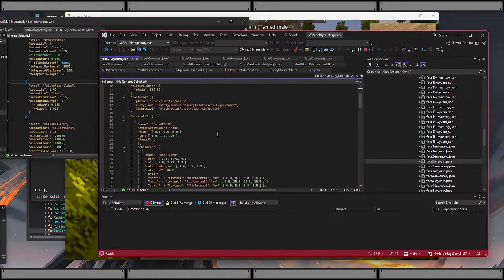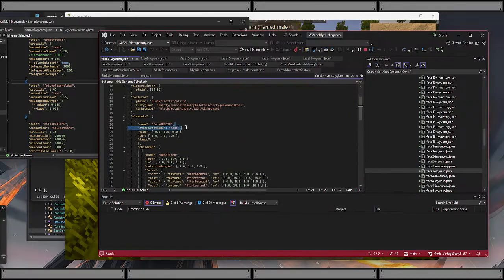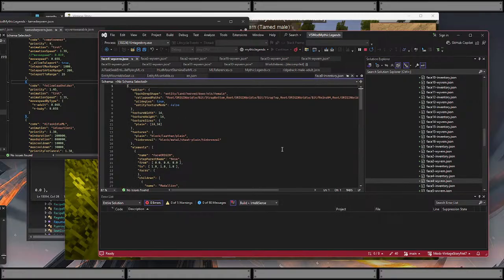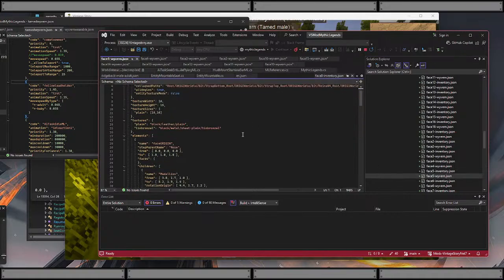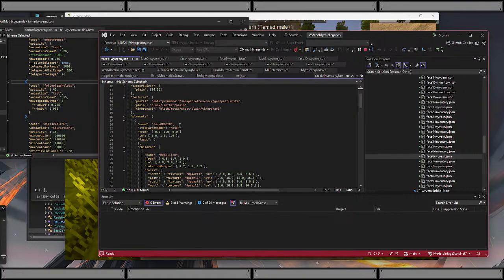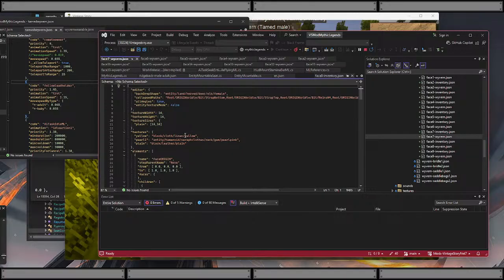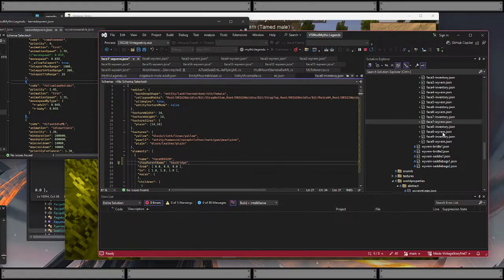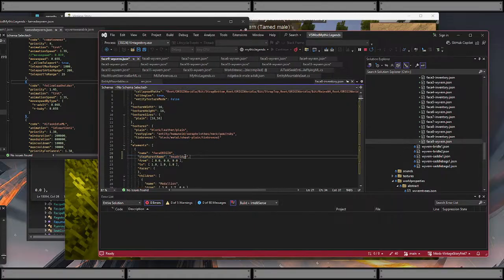This is crap. Alright, paste. The Wyvern. Paste. Paste. Paste. Alright, so this should set the attachment point on all of these for the Wyvern. There we go. Now this is the last one.